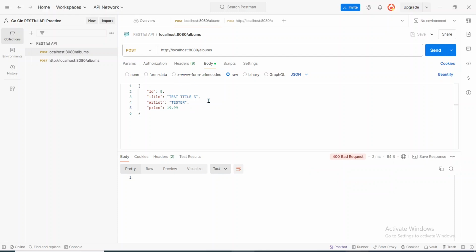The body seems to be okay. Do I have to use it on the same line like before? Oops. Okay, whatever. But we could add it.